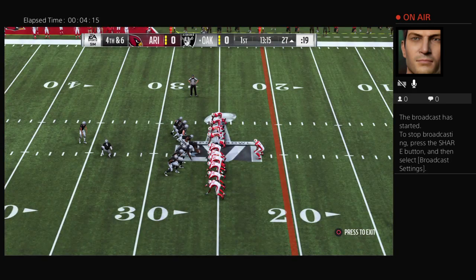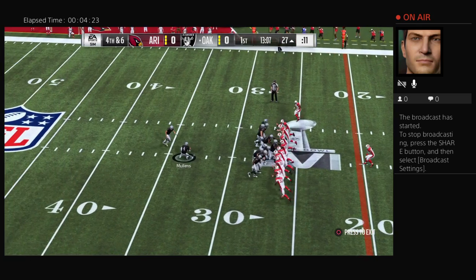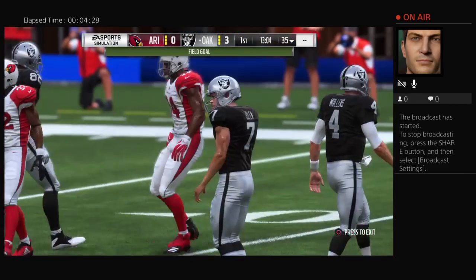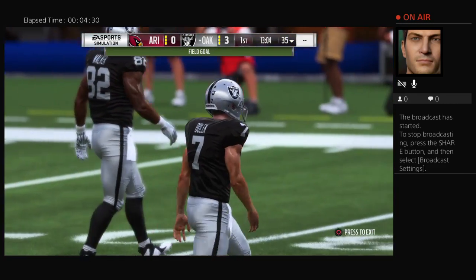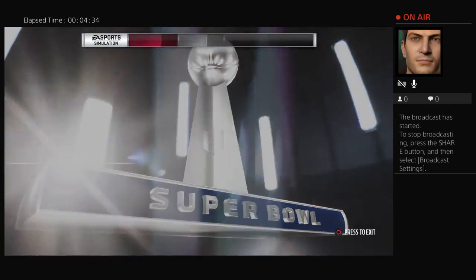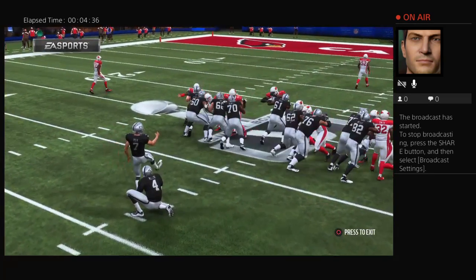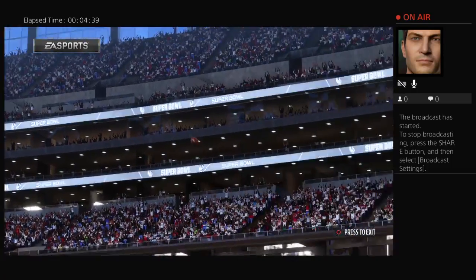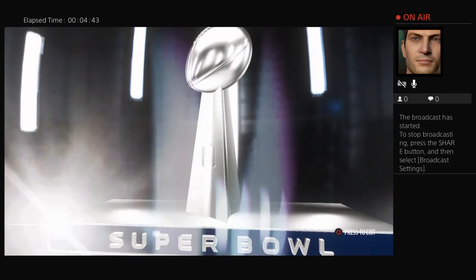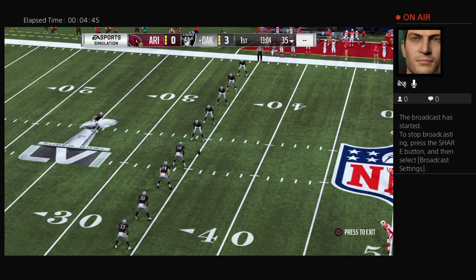On now is the field goal team here as the Raiders will try for 3. From the right hash, this from 44 yards out. And this one is going to just tuck into the bottom left corner as he gets it to go. And the Raiders jump out to a 3-0 advantage. So they recovered the fumble, but ultimately could not take advantage of the short field. Definitely a lost opportunity right there. I mean, they were in prime position to put 6 on the board. Ended up settling for 3.